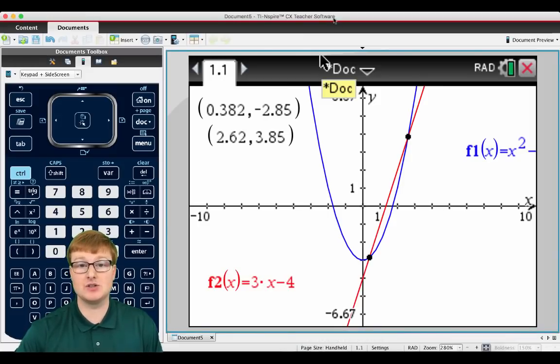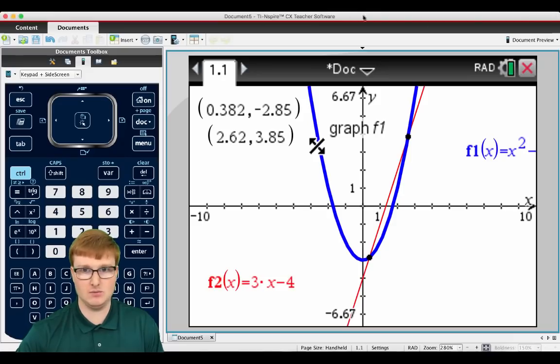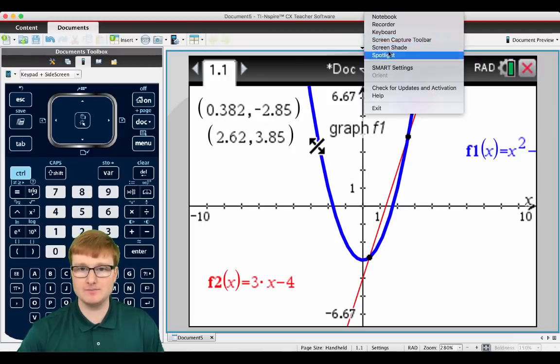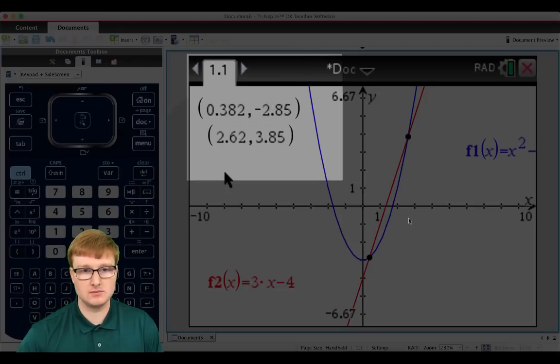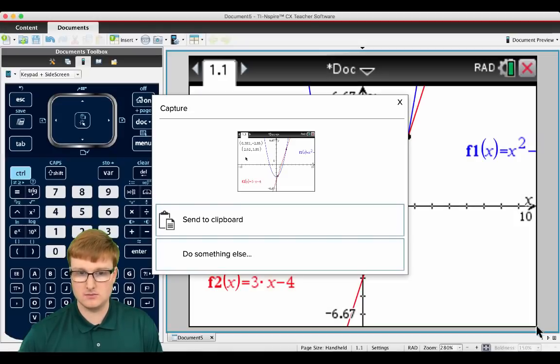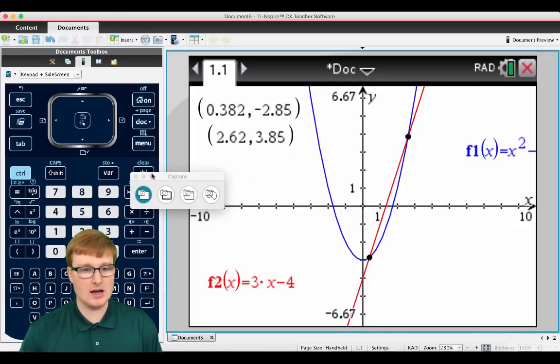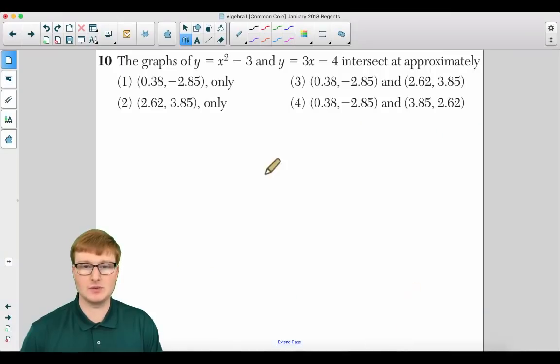Actually, let me go ahead and take a picture of this. For those of you using headphones, cover your ears for just a brief moment because I'm not sure if I turned off my volume. That's not what I was looking for. I did not turn off my volume. So this might be a little loud. There it is. So let me paste this over here.